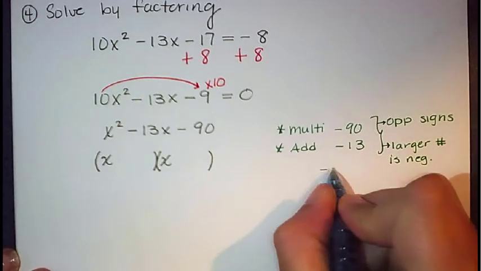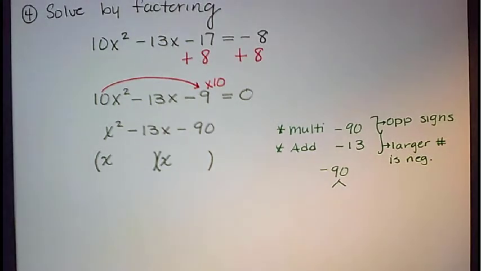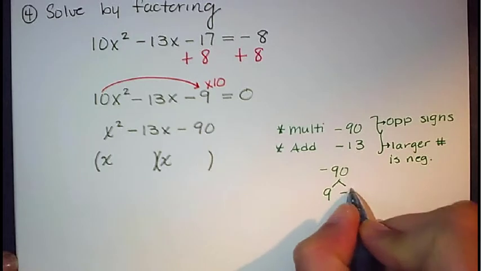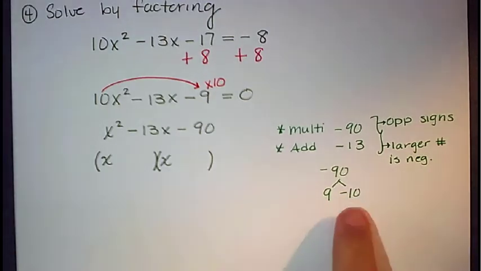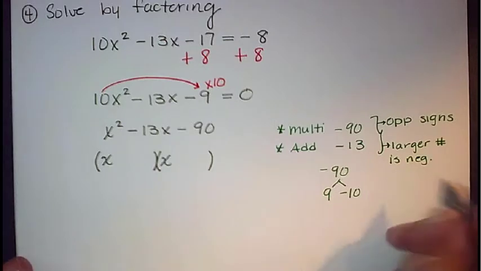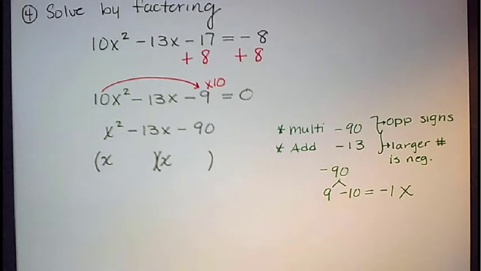And when I start doing stuff like this, especially when I've got such a large number like 90, I just kind of start somewhere. Doesn't really matter where you start, we just got to get going. And so for me, the first thing I look at is 9 and -10, and I went ahead and made my 10 negative because I know my larger number has to be the negative. But when I add those together, that gives me -1, so that's totally not going to work. But it gives me some direction.